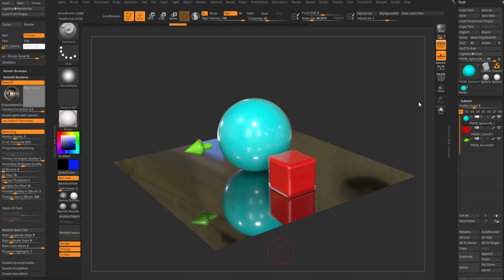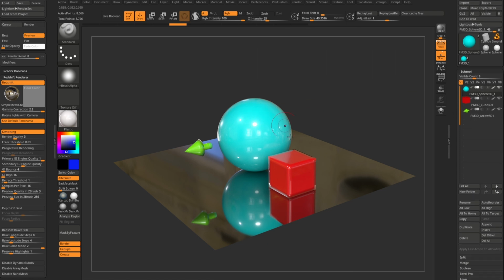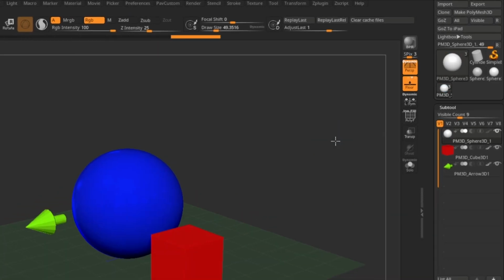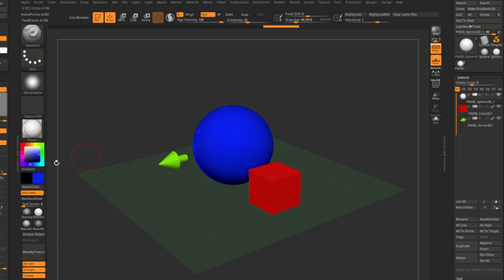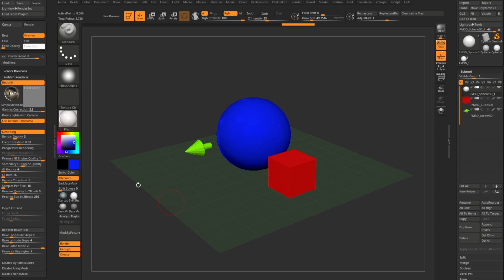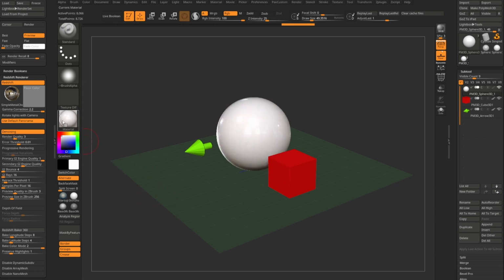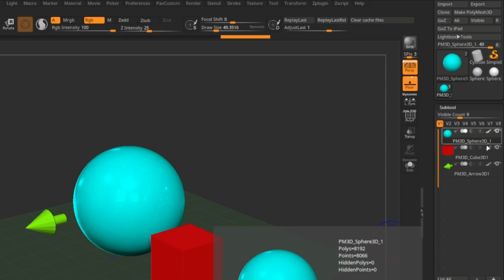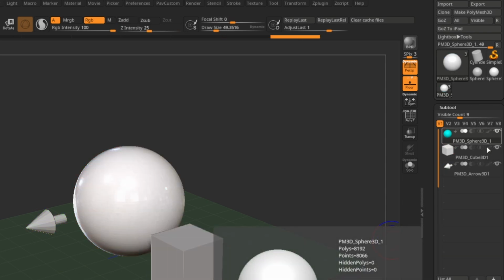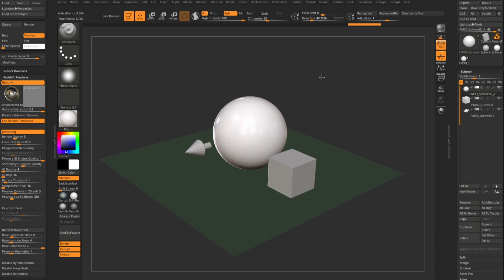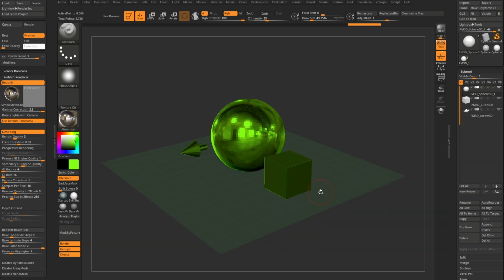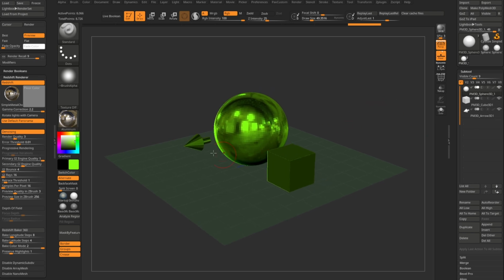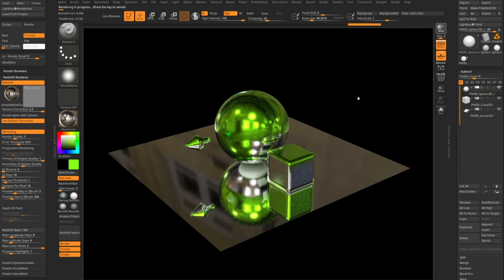Now, if you did like that functionality of, you know what, I just want to quickly test some colors and materials on our objects, all you got to do is go in here and you can turn off colorize. For example, if I turn off colorize for our sphere, it's going to inherit this dark blue color in our plastic material. If I change this back to white, it's going to be a white plastic. And if I hold down Shift and turn on, it'll turn colorize on for everything. If I hold down Shift and turn it off, it'll turn colorize off for everything. So if you wanted to choose a green color and maybe aluminum as your material, with colorize off, you can very quickly turn all of these objects into green aluminum materials rendered over a white chrome plane.